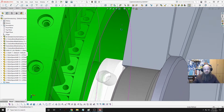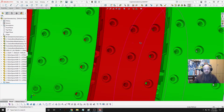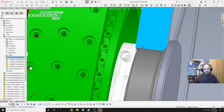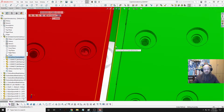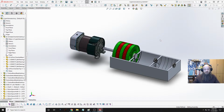Now, what I might have to do is provide a little bit of a pocket on the interior, a certain diameter, shave it in just a little bit so that it free spins. So it'll be locked to the shaft. Well, no. The shaft is fine, but between here and here I would probably have to do a little shave just to make sure that it doesn't rub up against there. Same with this one. It can hit this just fine, but it needs to be free from this other side. I'll have to play with that, and nylon may be the answer. It's going to be tricky doing that.